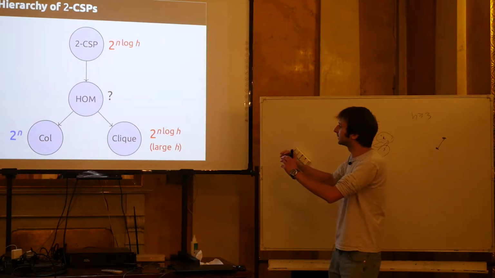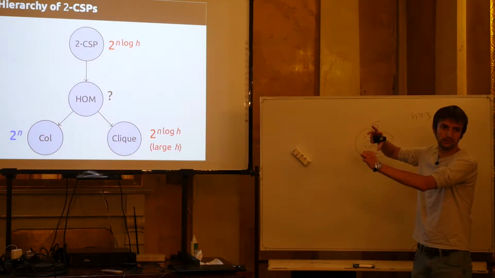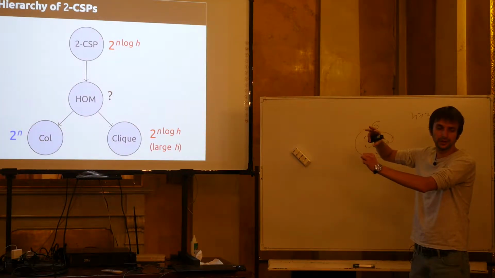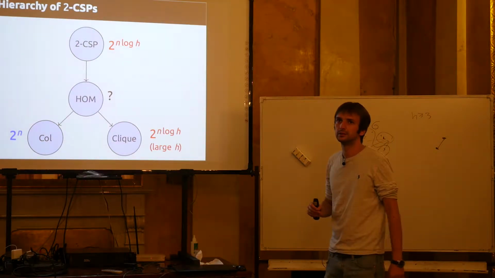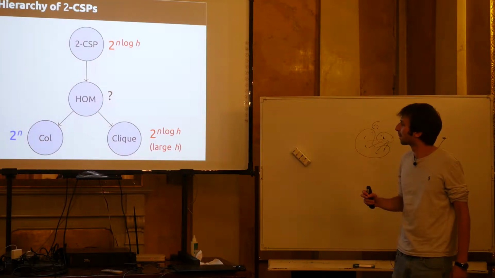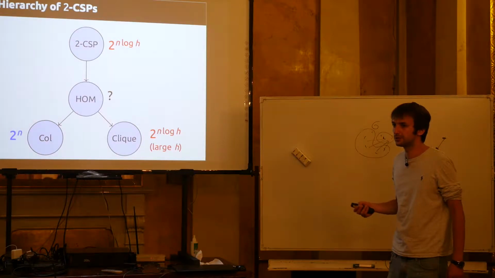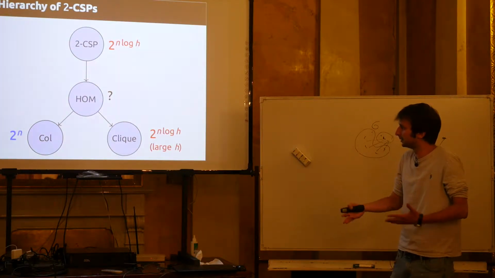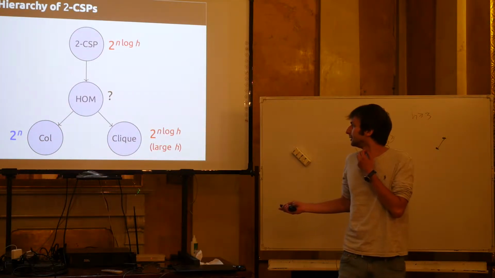Oh, no, like in clique in general, you have h larger than n. In the clique problem here, it's not just greater than n, it must be at least like n log n. Probably little omega of n log n. So you're looking for a clique of size n in a graph of size h? Yeah, so h is a priori greater than n, but here for this lower bound you need even stronger guarantees.